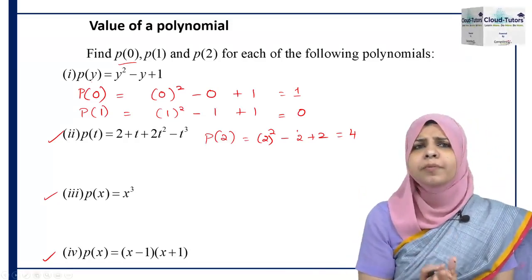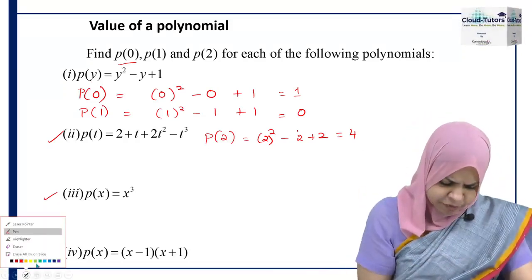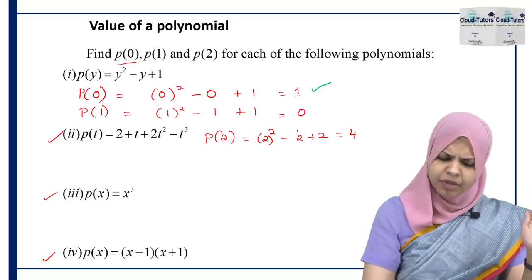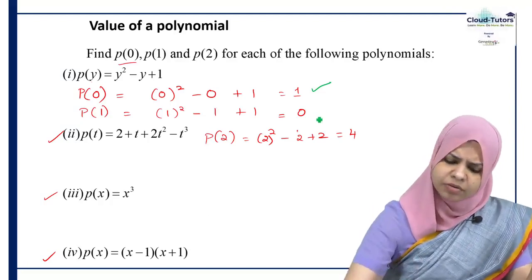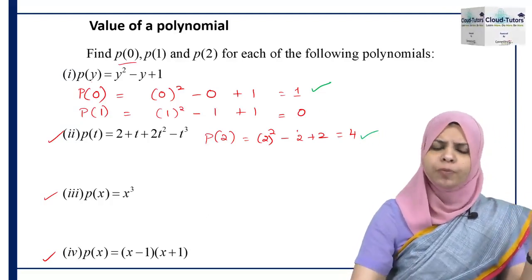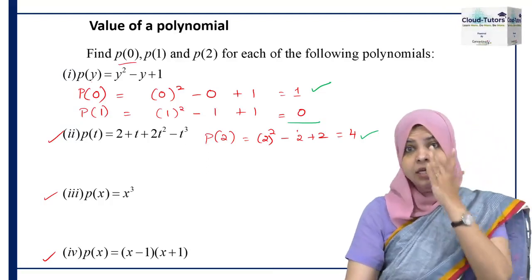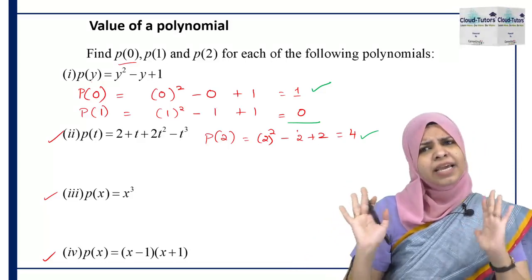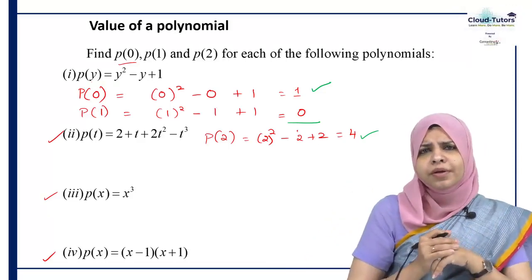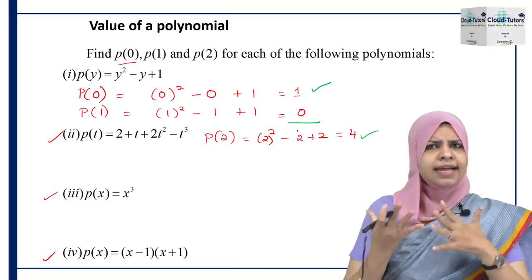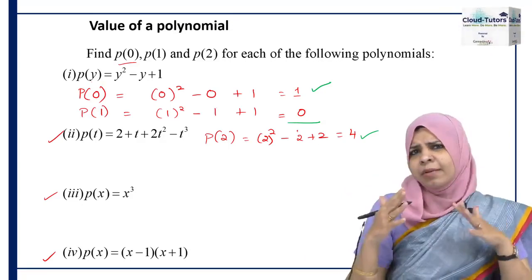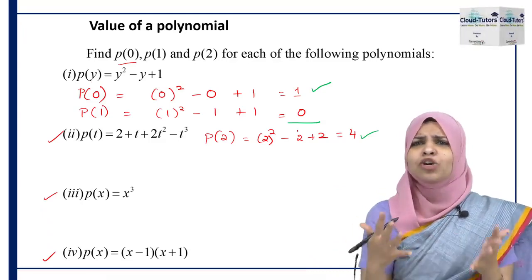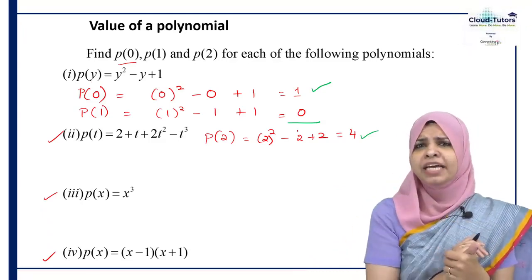Now observe here, we had some value for at 0 and we have some other value for P of 2. But here P of 1 is 0. Now what does this mean? What is it trying to tell you? Does it make any sense to you? It's just the value of that polynomial at 1. But there should be some value, right? There should be some meaning, right?